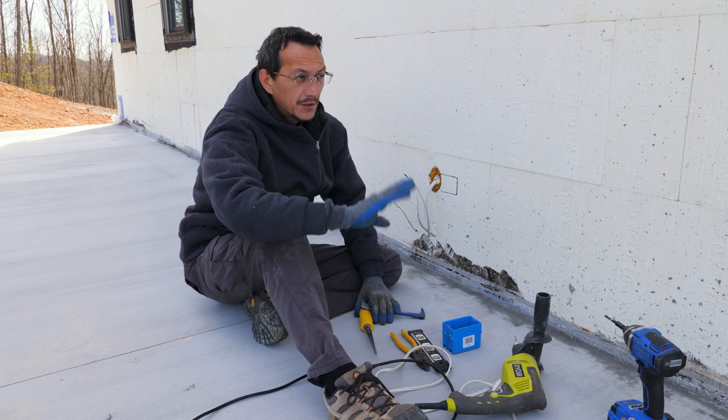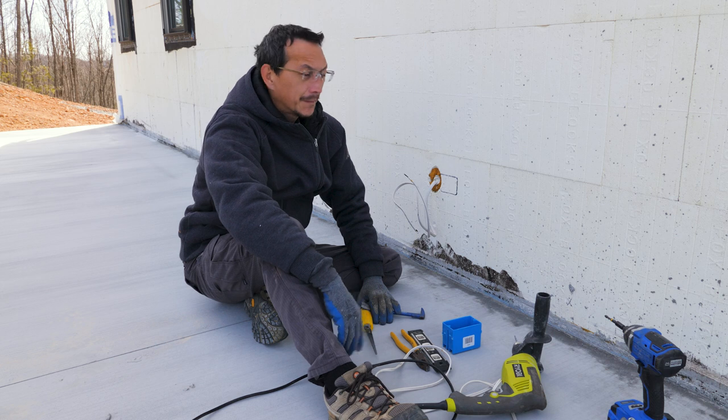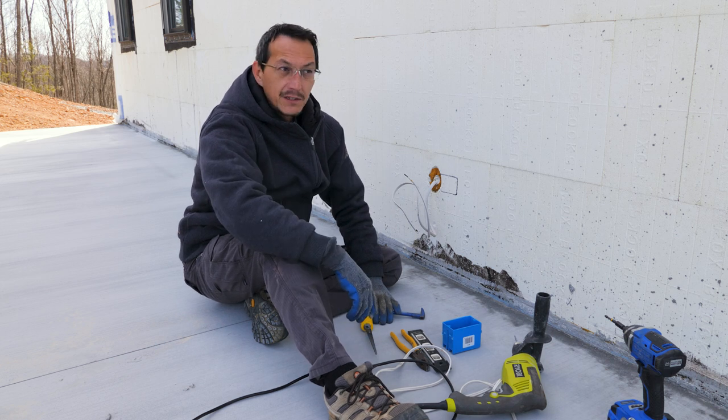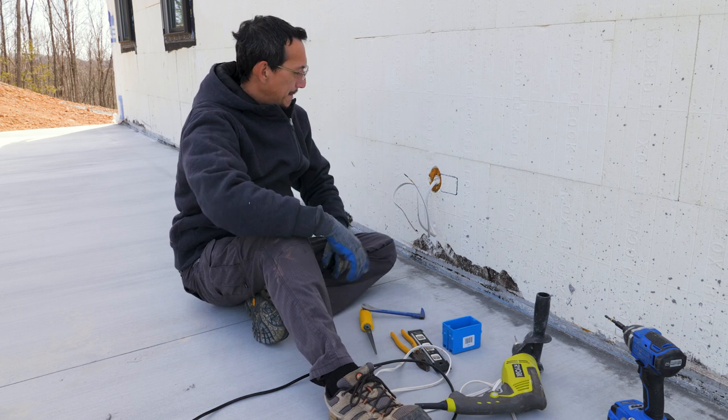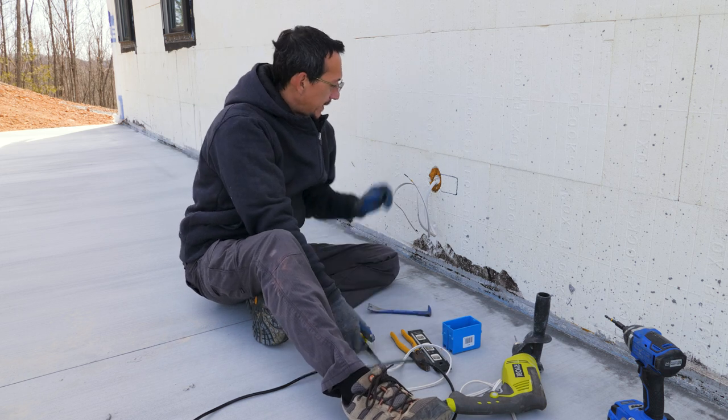But in the meantime, I'm just going to try and button up as much as I can with all these little odds and ends, getting ready to do the exterior and to do the drywall inside. So that's what I'm doing today.